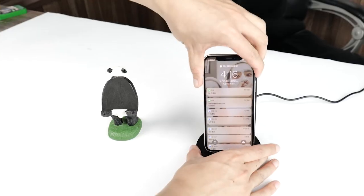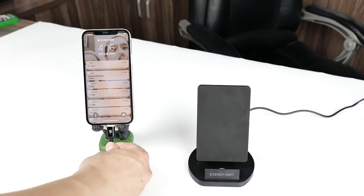Number 4: the magnetic charging connector can be left on your phone permanently. This prevents repeatedly plugging and unplugging, protecting the charging port. When you want to charge at home, simply place your phone on the dock. When you go out, take it with you — the connector stays on the phone. When driving, you can place your phone in the car and use the magnetic series charging cable to connect with one hand, without the hassle of finding the port.